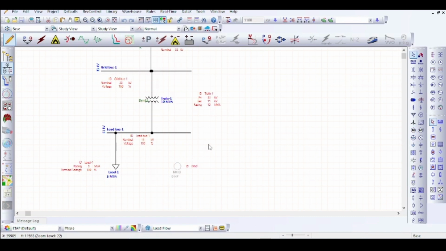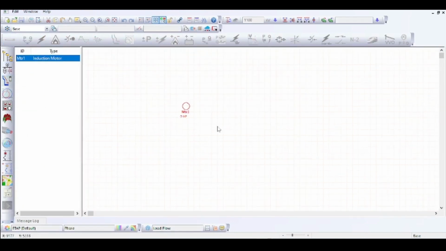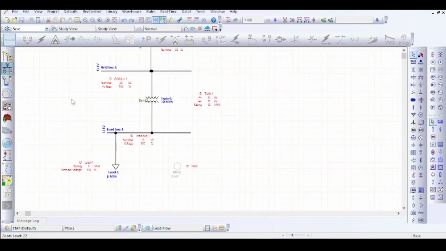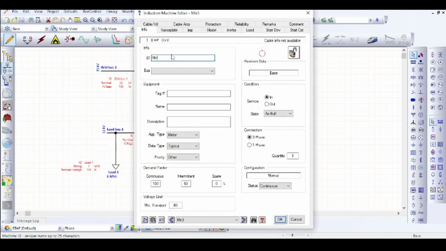Earlier I took one motor and I deleted it. So that motor went inside this system dumpster. Here it is available. That motor is named MTR1. Since this motor is in the dumpster, with the same name MTR1 we cannot make any component there. So to avoid that, we have to regularly delete the components in the dumpster. So now I can rename this motor as MTR1.